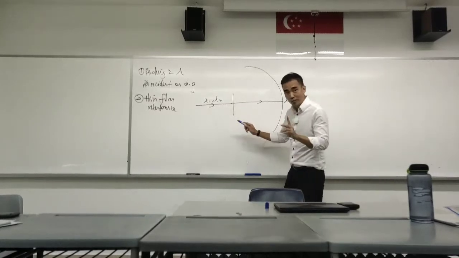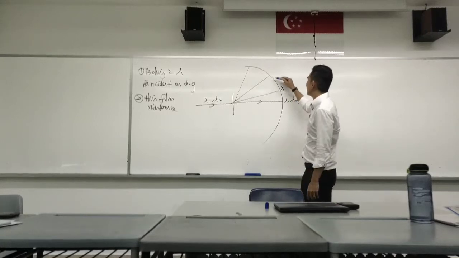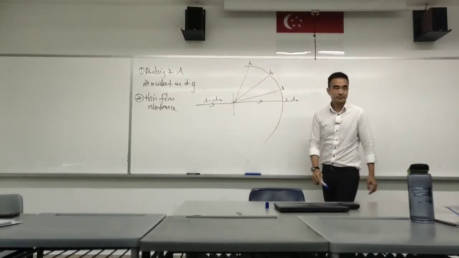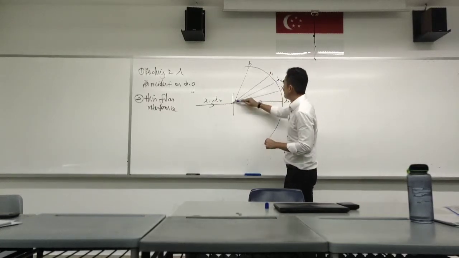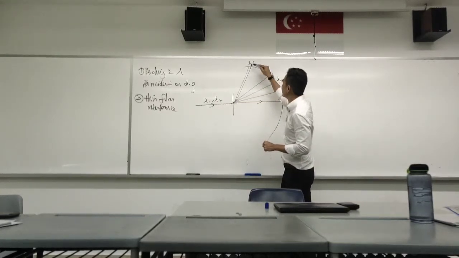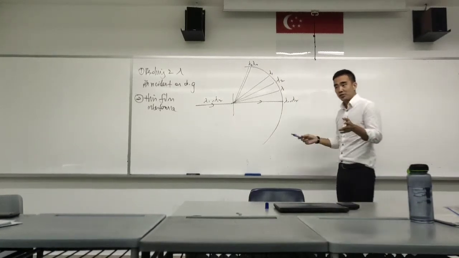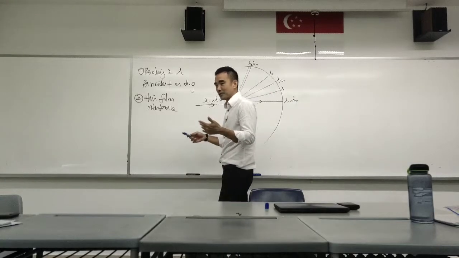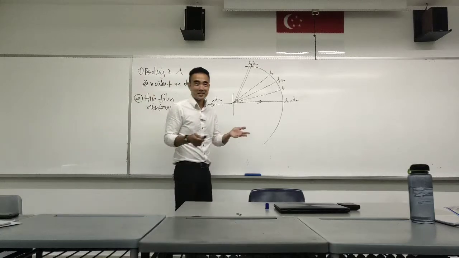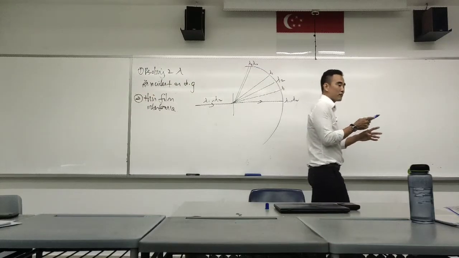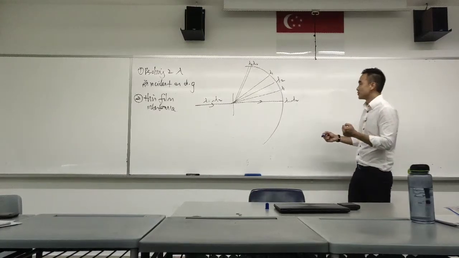Now, say for example lambda 1 is smaller, you have lambda 1, lambda 1, lambda 1. All these are the lambda 1 maxima. Do you agree that if lambda 2 is bigger, I can form lambda 2 over here, and there is a chance that lambda 1 and lambda 2 can actually coincide? Does it happen for all situations, or are there certain conditions for it to be satisfied? Make a guess. Yes, there is a condition. Whenever you write equal in physics, whenever things coincide, there must be a certain condition. So let's take a look at the condition, shall we?